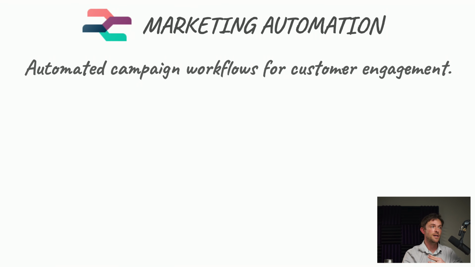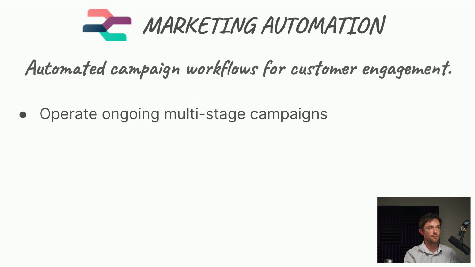Next app, marketing automation. It basically builds on top of the email marketing app, but it lets you create multi-step automated campaigns for it. So you can set up different campaigns for, say, drip marketing to your old leads, or maybe you can send it to anybody that went online and abandoned a shopping cart.